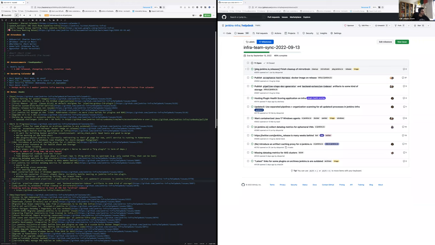A word on the separated pipeline for update CLI. Hervé started to split in two pipelines for Kubernetes management as the first POC for that concept. The idea is to have separated pipelines and separate jobs in Infra CI that take care of running update CLI, diff, and apply. So then we would have a less complex pipeline because it's split in two, à la GitHub workflow. Right now, we are using a static definition with job DSL of a multi-branch pipeline for this one to validate that the checks and everything work in the usual workflow of our pull requests.